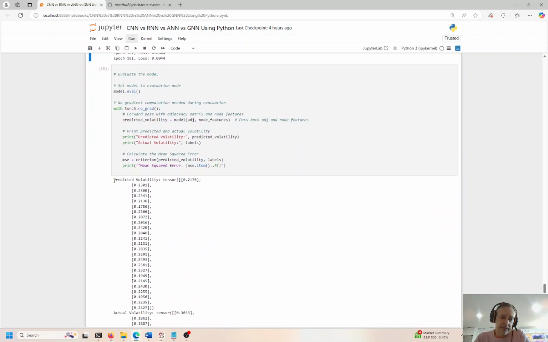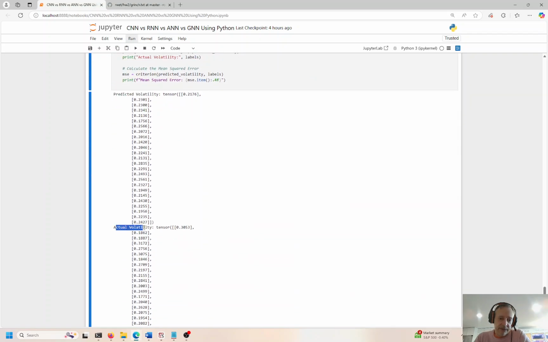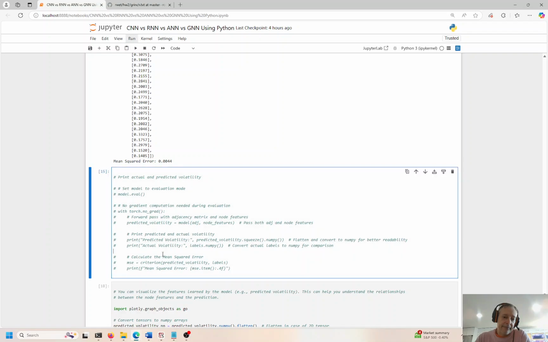We have the predicted values based on all the tensors from above, and then the actual values, or actual volatility. Sorry, not the predicted values, predicted volatility of the stock. Volatility is how much up and down the stock is going to move in that given period of time. Remember, 6 months back. Going back 6 months, we have the predicted volatility, then we measure it against the actual volatility, and we're going to see how accurate those predictions are.